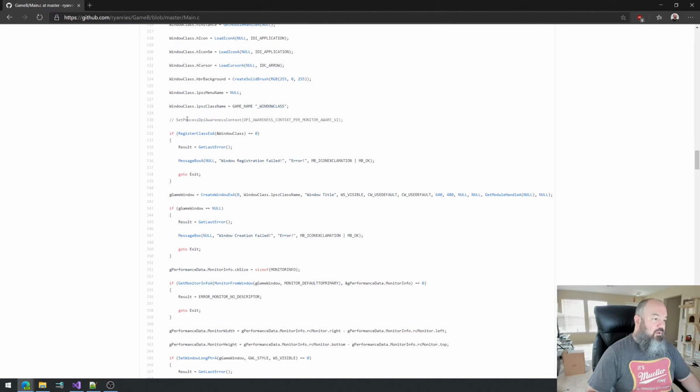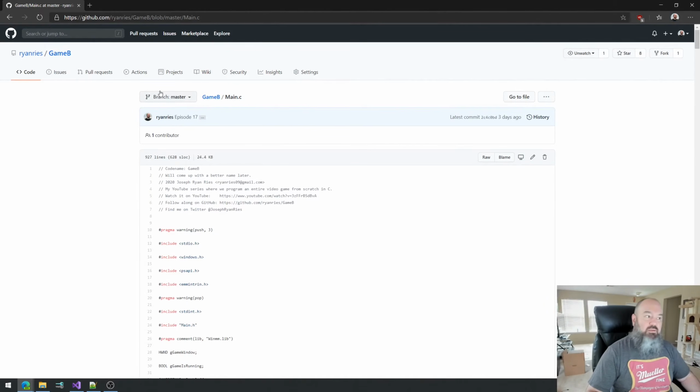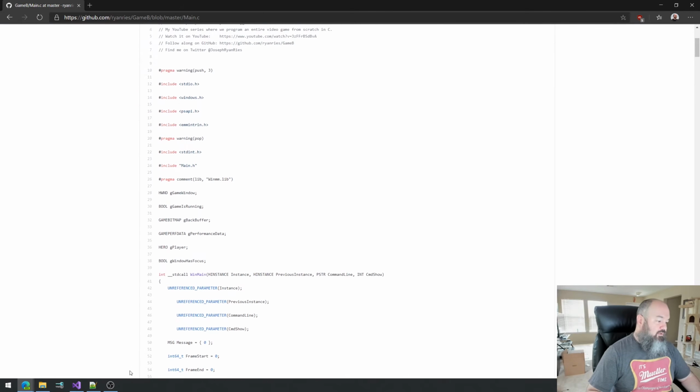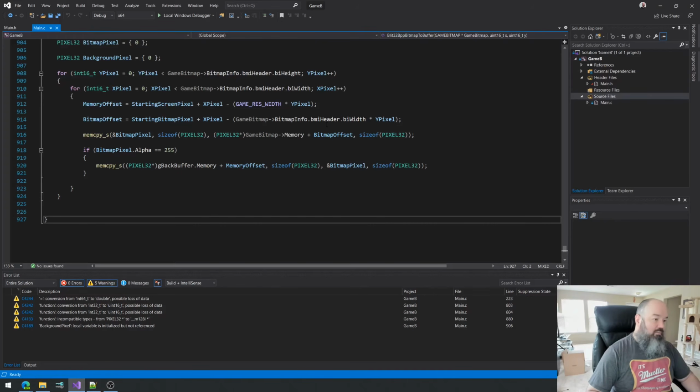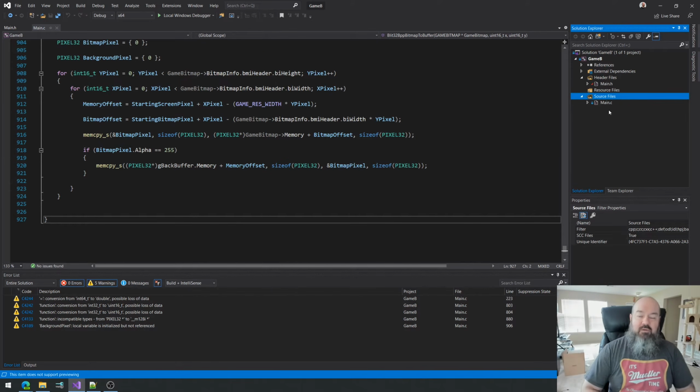So forth and so on. But anyway, I digress. The point I'm trying to make is this project is not very big yet, and that's why I haven't bothered breaking this out into separate files. As the project evolves and gets bigger, typically what programmers do is they will start breaking their functions into separate C files and their definitions into separate H files, and they'll keep related things grouped together.